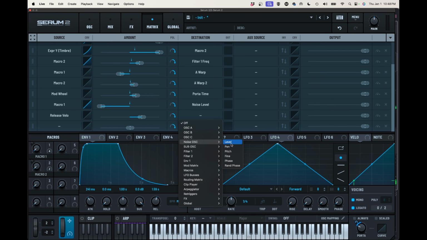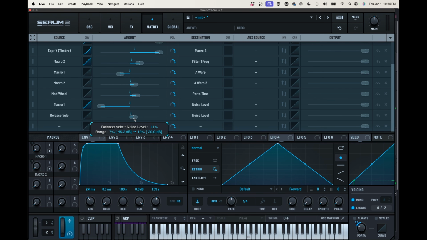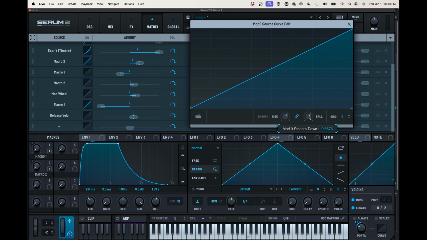So that's going to modulate the noise level. So if you've got a big note, you got to take a big breath after. Give it a longer rise and fall.